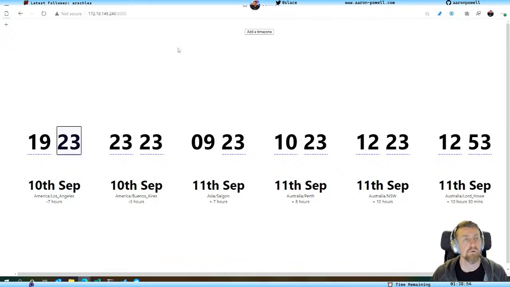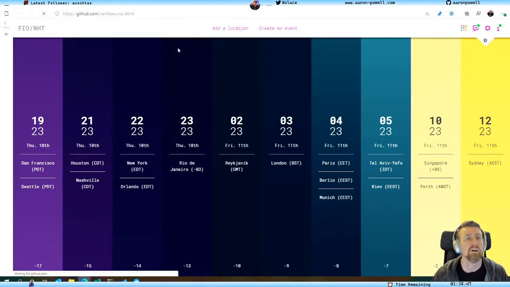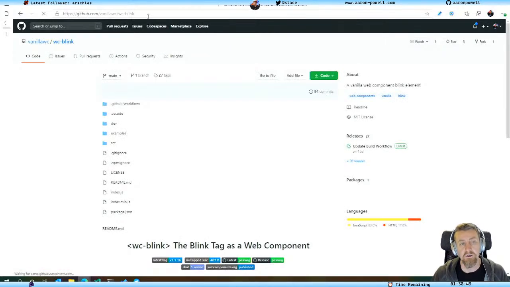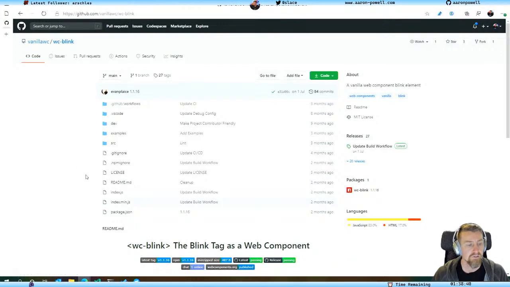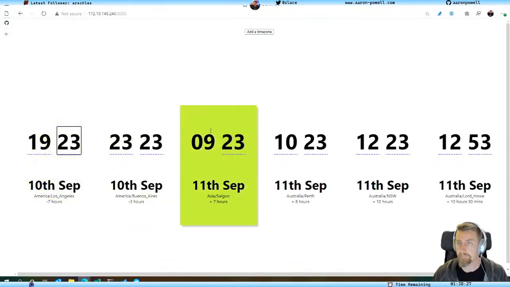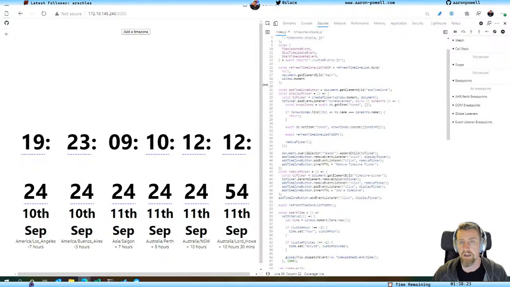The GitHub repo for the web component is github.com, vanilla web components. This is funny. I just haven't got round to sending a pull request to remove that, mostly because I was trying to work out whether you can influence it. It doesn't seem that I can do any influencing of that using style sheets. I was trying to solve this the other day.